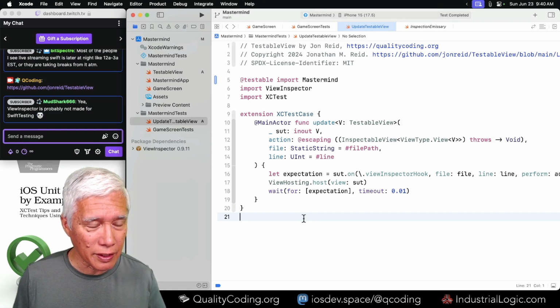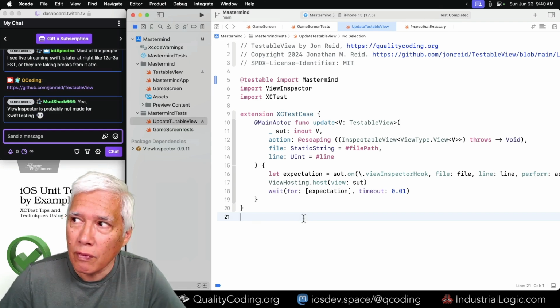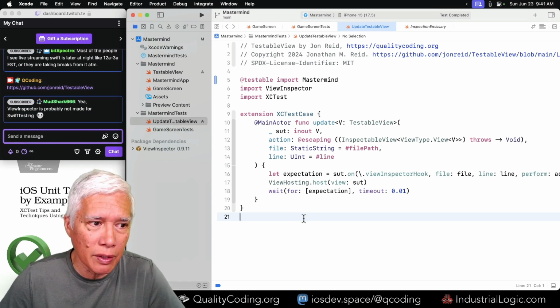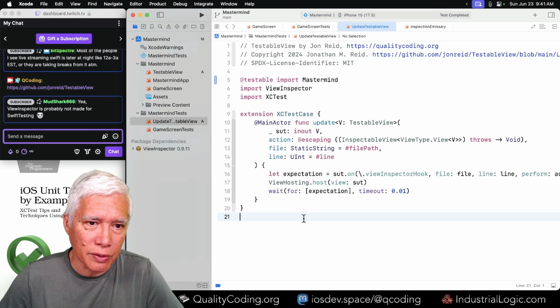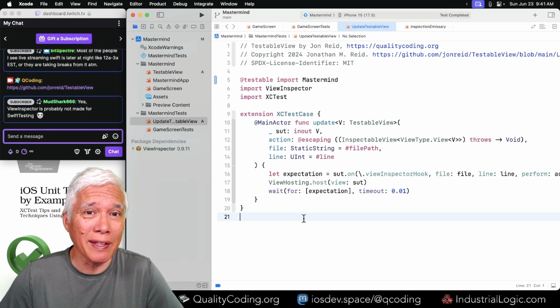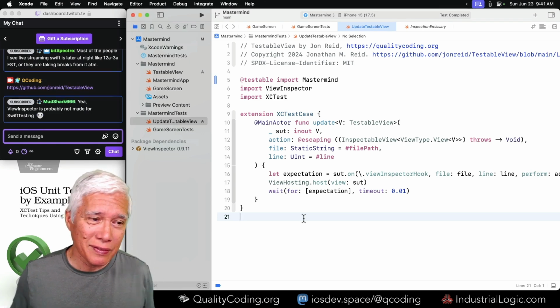Yeah, not yet, right? Quick and Nimble... Rachel, the maintainer, is making changes to Quick and Nimble to stay up to date, and part of that is proposing changes to Swift Testing. So that'll be interesting to watch.